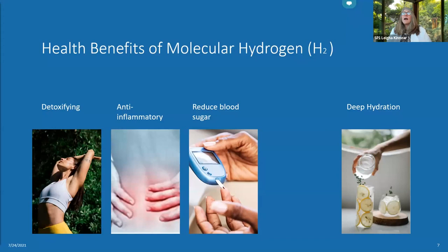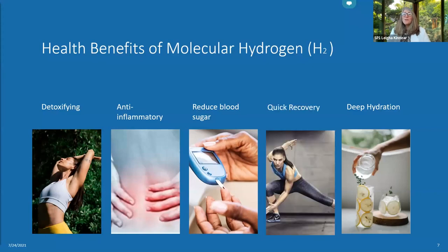Hydrogen helps to reduce blood sugar, and studies have found it helps to increase insulin sensitivity. It also impacts blood cholesterol levels. Hydrogen also helps with quick recovery from exercise. When we exercise, especially intensely, we build up lactic acid, and hydrogen removes it nicely in the body and helps our muscles. Finally, there is deep hydration — because hydrogen is so tiny, it can hydrate at a deep cellular level.